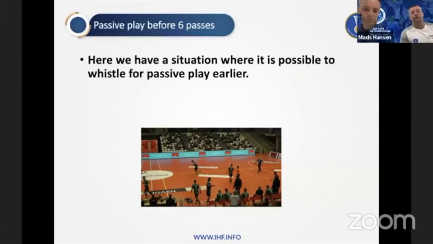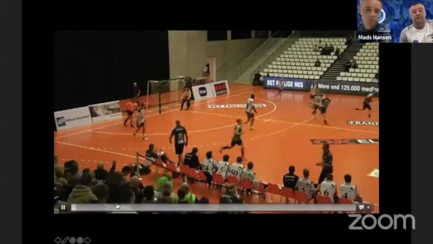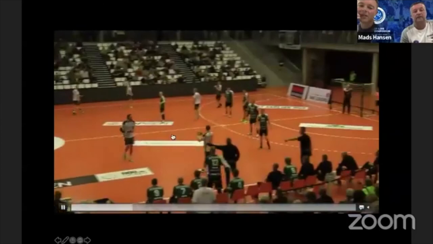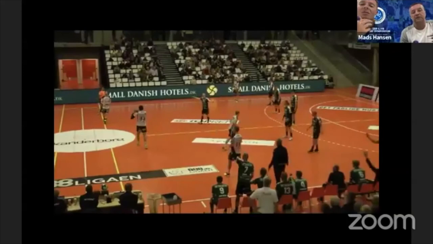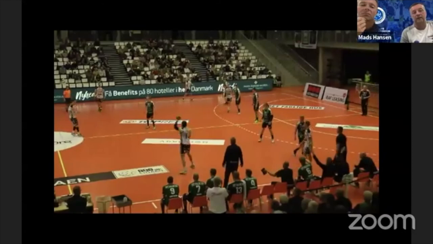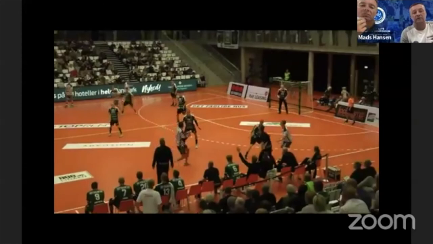Maybe we should turn it on again, because our topic here is that when they have a slow build-up phase, first of all, and when they have the passive sign, they didn't speed up the game, and they just search for a normal free throw, where actually the attacking player came to the defense player.